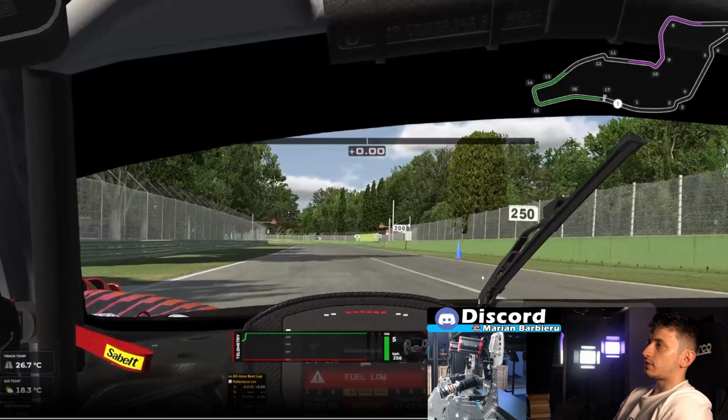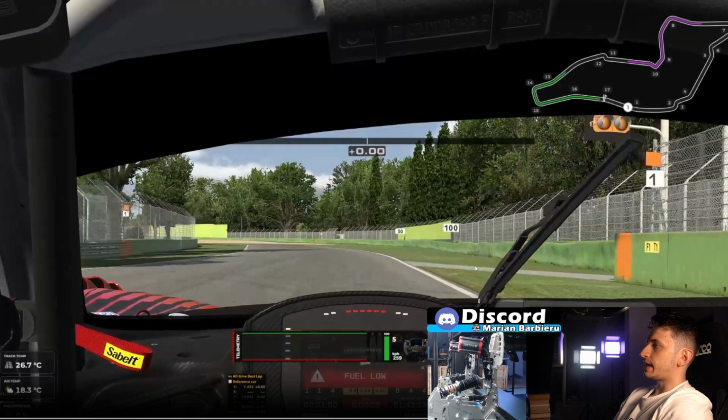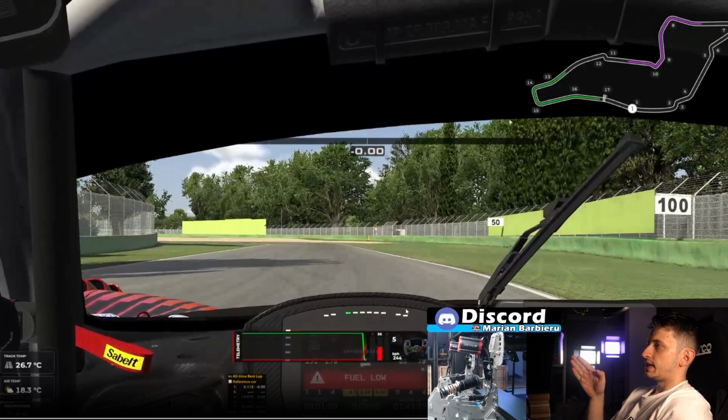Now going into the track guide itself, for turn 1 what I'm using as a reference for braking is this exit concrete road on the right side. The moment that I'm at it, I'm applying the brake, so at this point in time I want to brake, but be mindful that you can't brake in a straight line, so you also have to position the car. So while I'm still positioning the car, I'm applying the brakes and then I try to straighten up my wheel, because you will be as most efficient as you can with your steering wheel straight.